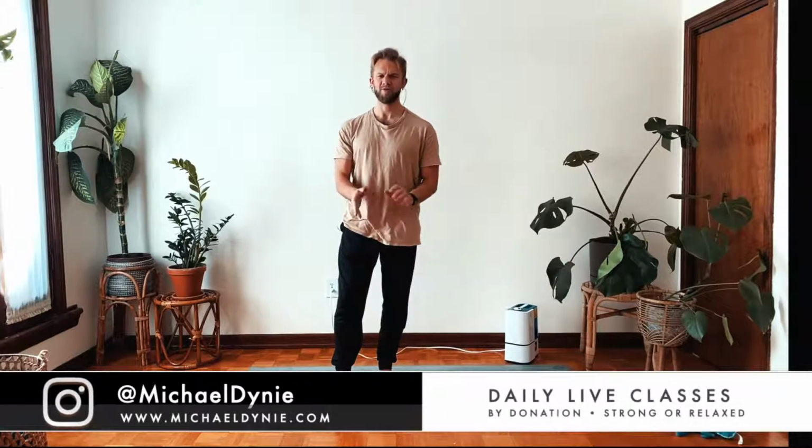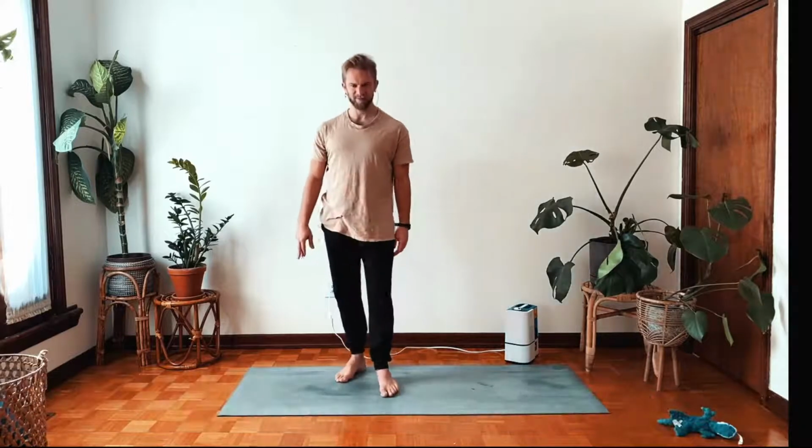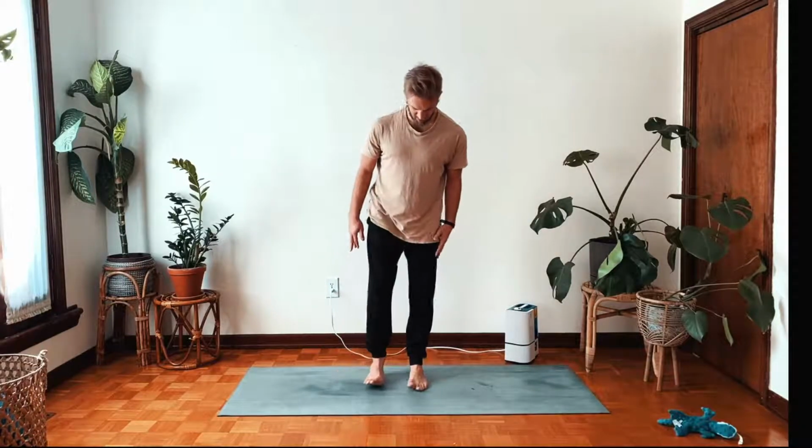We'll move our bodies around a little bit, do a nice shavasana, and then follow it up with some sitting meditation, maybe about 5 minutes or so, so not too long. I'll start off in standing today. You can find yourself in mountain pose with the feet about hip width apart.